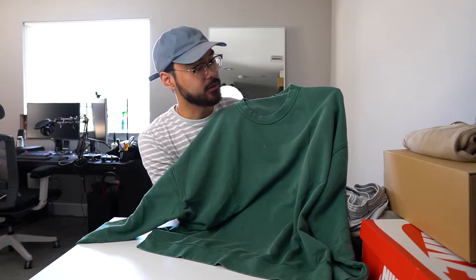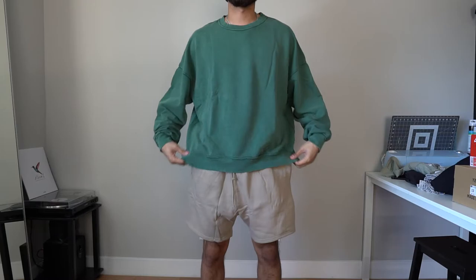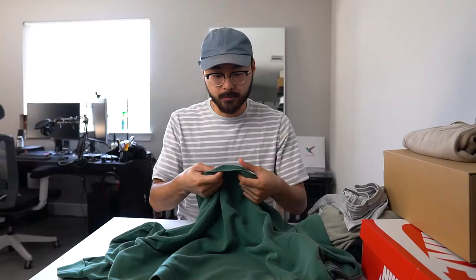Next up, we got this crew neck — this is super nice. This is the vintage wash crew neck in the green colorway, from Minimal as well. Got this in a size extra large to give that oversized look. This crew neck has a kind of cropped fit, and on the opening it's not tight — it's more loose and drapey, so everything just flows really well, especially with the current bagginess trend. It is a crew neck but it isn't super thick — it's like terry cotton — so it'll be a good piece for spring as well as summer nights, and since it's a little looser than average it will keep me cool as well.